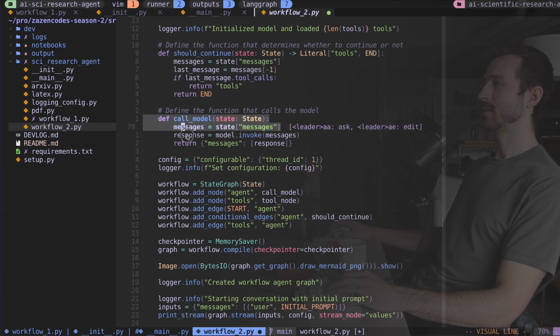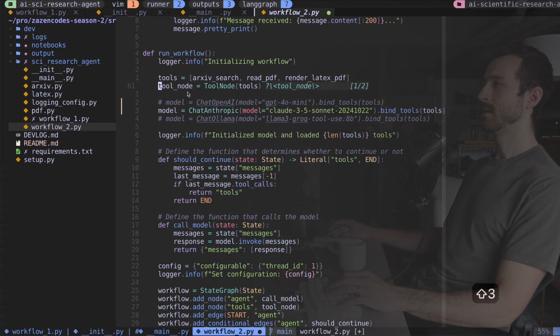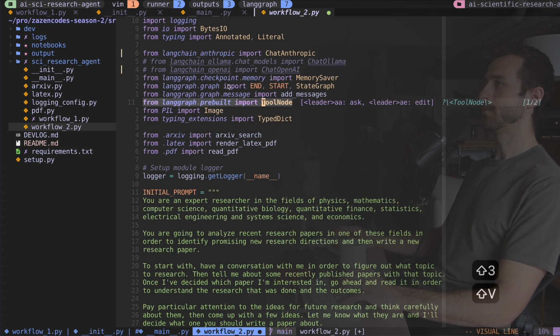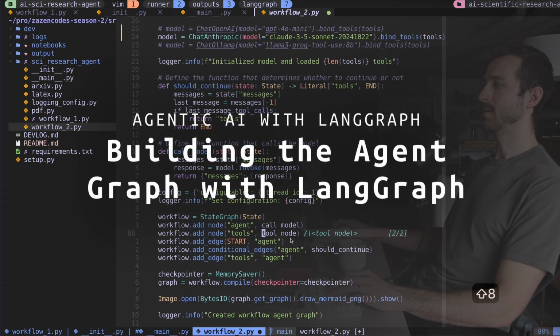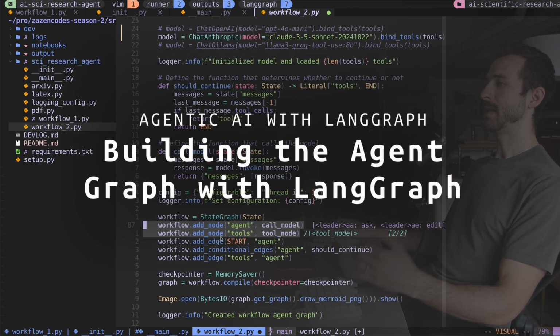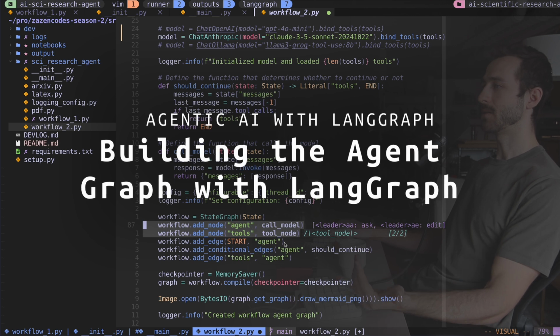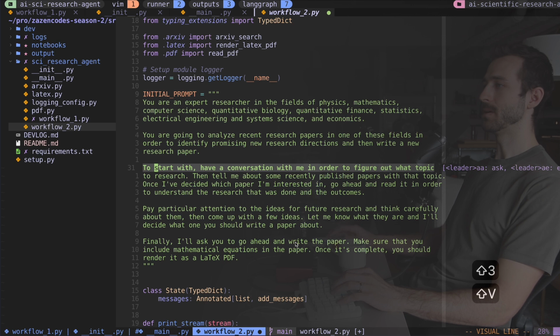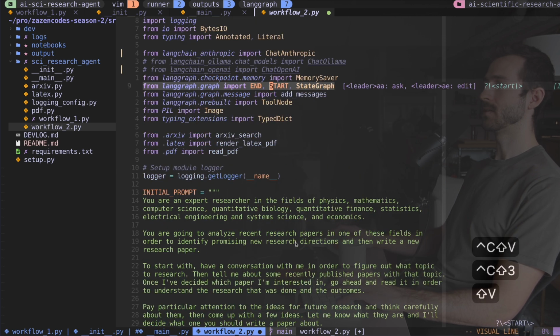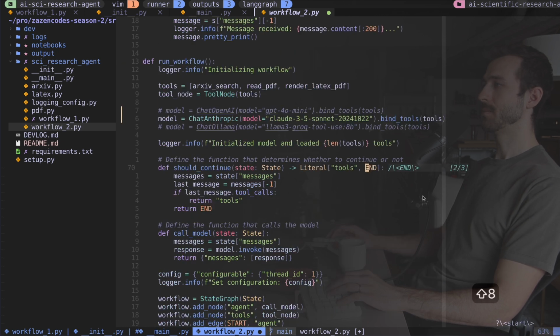All right, so I said that this was a node, and I said that we also have the tool node. If I look for that, we just defined it with this tool node, which I imported up here from LangGraph pre-built. So this tool node comes down, and we just define these nodes. And now I have to connect these things, and I do that with edges. So we're going to start with the agent. We import that. Where is it? Oh, that's not it. This is it. So we're importing start, end, and state graph. Of course, do I have end? Okay, end is sort of in this continue.